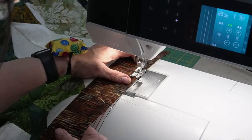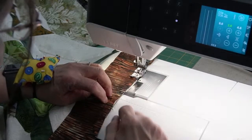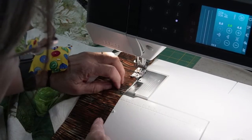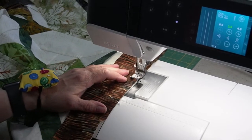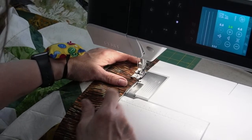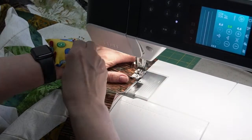Once I sew to my thumb, I'm going to stop. I'm going to readjust everything, make sure everything's lined up to the pin. I'm just making sure it's lined up just a little past the pin. So now I can sew to the pin, sewing right up to it, and now I'm on to the next section.